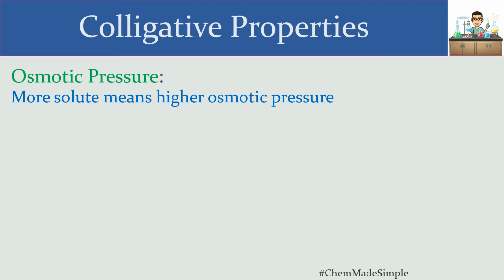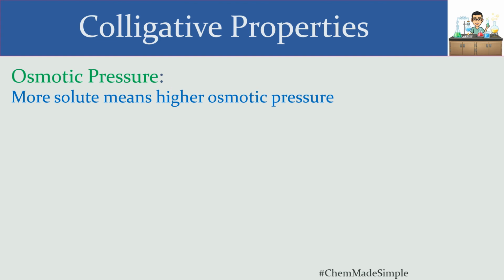The way osmosis works is it goes towards higher concentration. So if osmosis is in effect, then the person who's smarter is going to get smarter still, because they're going to get more knowledge going towards them. So I guess we learn by reverse osmosis. Maybe not. And so more solute means higher osmotic pressure.